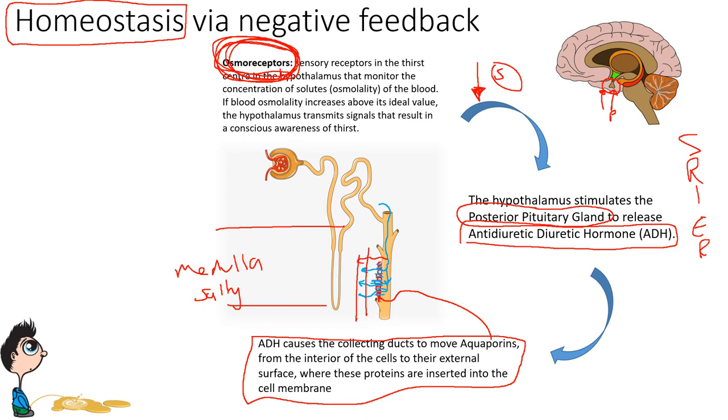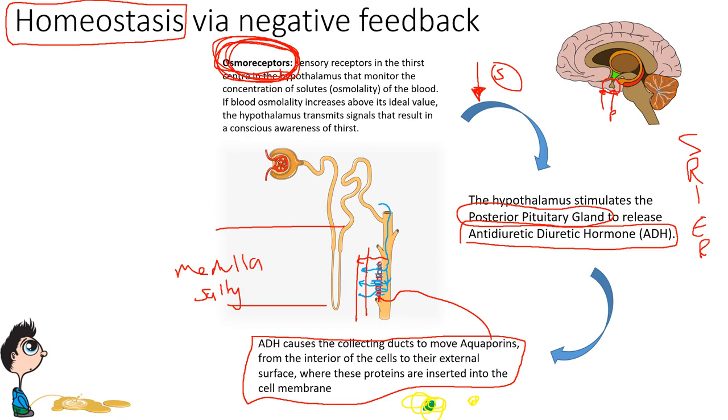So what you would see is if we were dehydrated, we wouldn't be going to the toilet as much, there wouldn't be as much urine produced, and we would definitely see a much darker, greener urine than what we might see in terms of a clear, yellowy substance, if that makes sense, because all of the water comes out and it makes it more concentrated. Okay, so let's just go through that again.